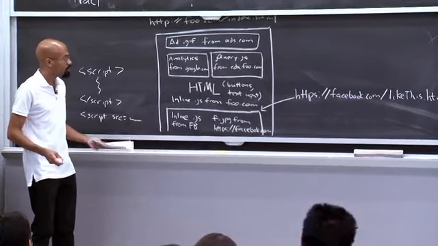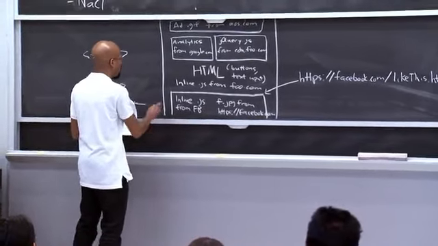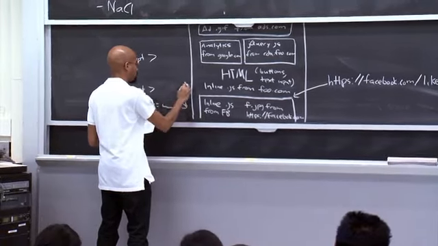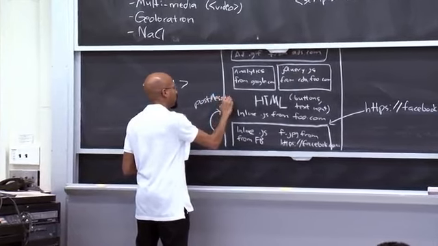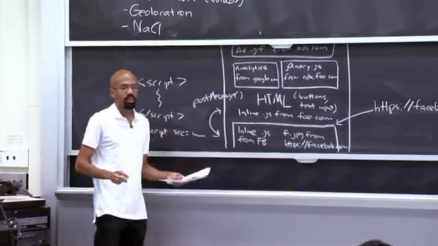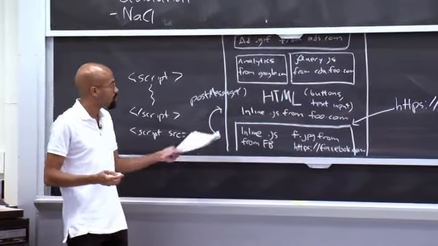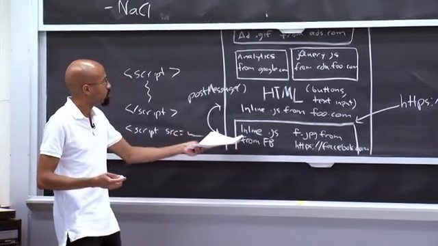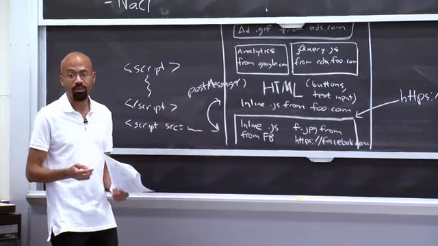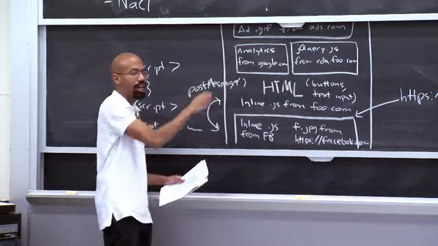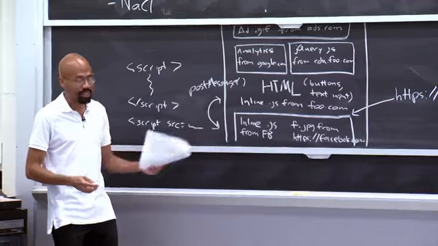Now, they can communicate if they both opt into it using this interface called post message. So post message allows two different frames to exchange asynchronous immutable messages with each other. So think of this facility as allowing Facebook to try to send a string, not a reference, a string up to the enclosing foo.com frame. Now note that if foo.com doesn't want to receive those messages, it doesn't have to, right? So this has to be opt-in from both sides to get this thing to work.